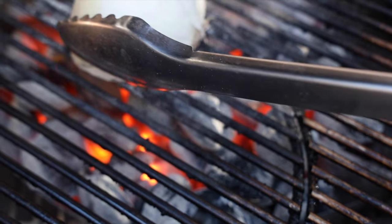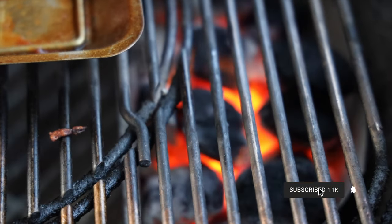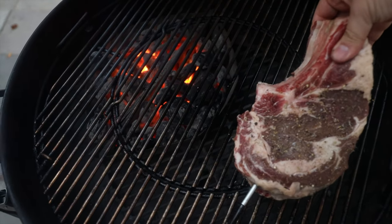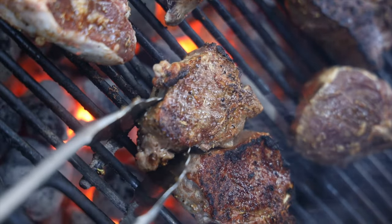The onion method surprisingly worked really, really well — added bonus, you can eat the onion afterwards, just cut off the nasty bit and it's delicious. But I've got to give first place to the aluminum foil ball method. It's incredibly effective, very cheap, and disposable — just get rid of the aluminum foil when you're done. It got in between the grates and even around the grates in those hard-to-reach spots, scraping all that gunk out. Above all, it was extremely safe. The aluminum ball method and the onion method were really close — the onion method also seasons your grill grates, which is an added bonus. But for my purposes, concentrating on safely cleaning my grill grates, the aluminum ball method did a great job and was way more effective than the brush.